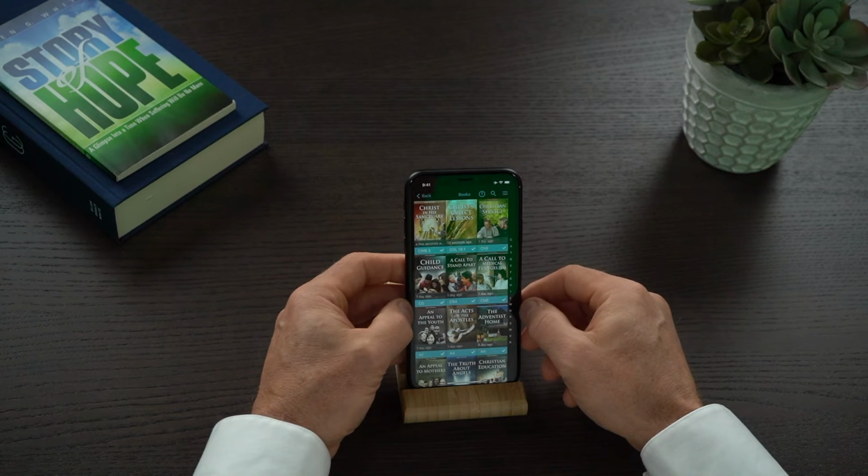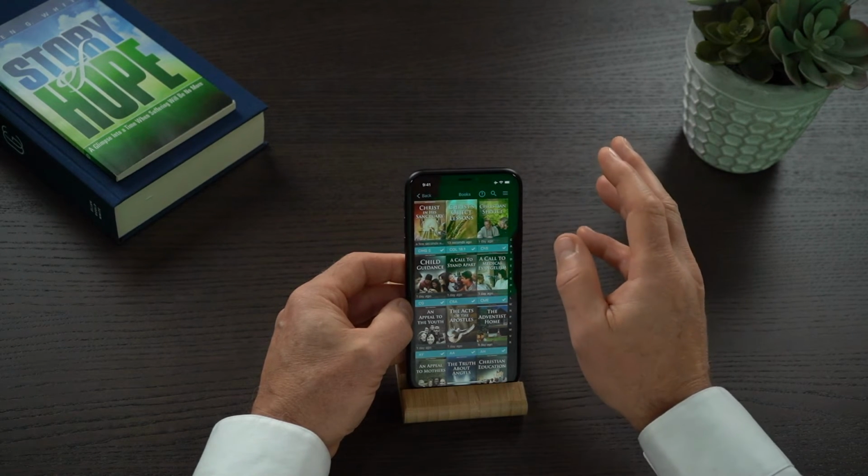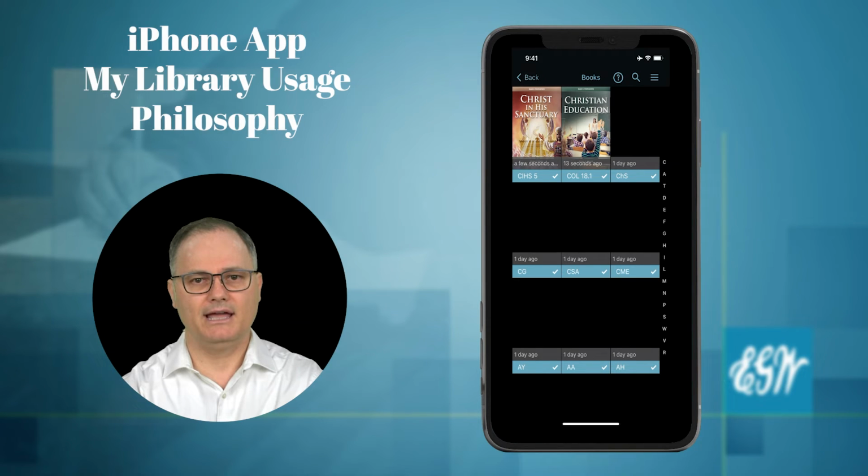All right, I think I've tried to explain to you as best I can how we use the EGW Writings 2 app. My Library is for reading a book from cover to cover, and we use All Collections and Search for browsing and navigating through books for doing research or casual reading. If you're going to want to read a book from cover to cover, then use My Library. And we have the ability through My Library also to read, if you're bilingual, and store multiple language locations within multiple books.